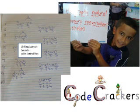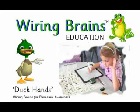And in preschool, the best thing you can do is wire your child's brain for phonemic awareness. That's not phonics, it's not teaching them letters, and you don't need to teach them the alphabet. In fact, letter names can confuse a lot of children. So if somebody tells them this is an S, you can say, yes, that's his name, but it's actually a picture for one of the sounds.